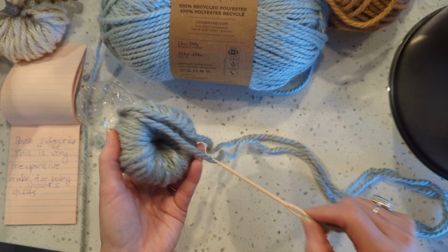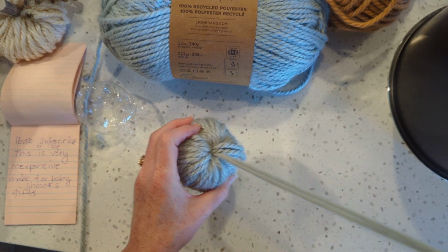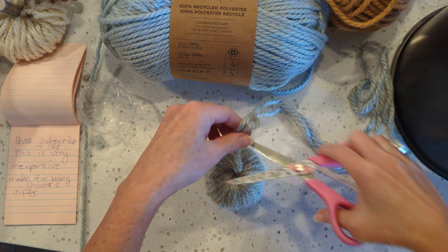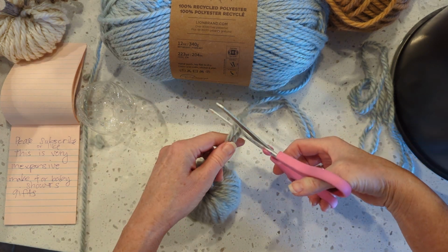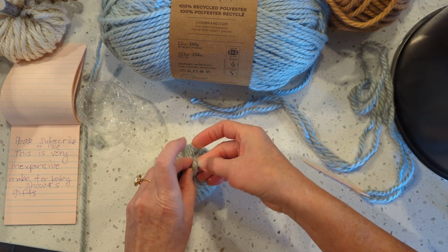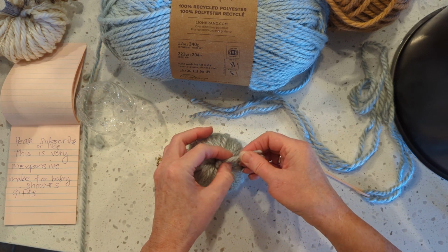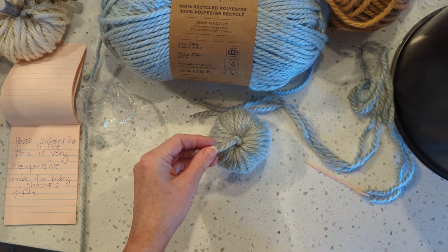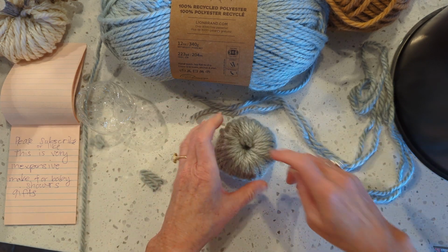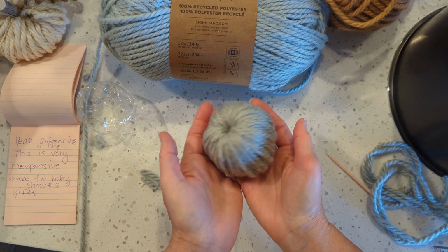So let's see, which way should I go? Well, I think I will just go ahead and cut that off long enough to make a knot. There's a couple ways you can finish it off. So just knot that up, trim it a little more, and then just tuck that down inside. Then we're going to stick a little stem there. So cute.